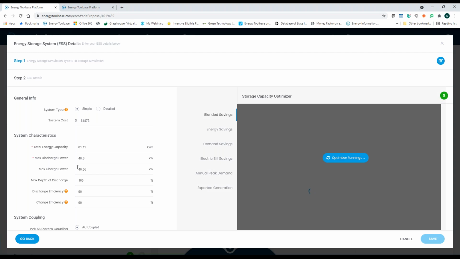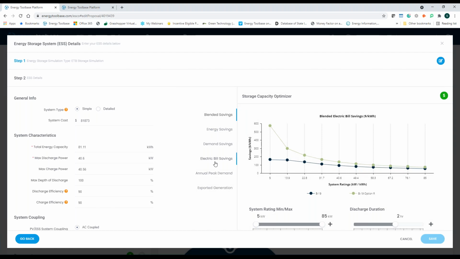It's going to run our simulation. I went through the general door here. You'll notice the same tabs that you could flip through to optimize. Now this is considering your PV, your metering configuration, your rate schedule, and how your client uses energy. It's forming an optimization in storage.